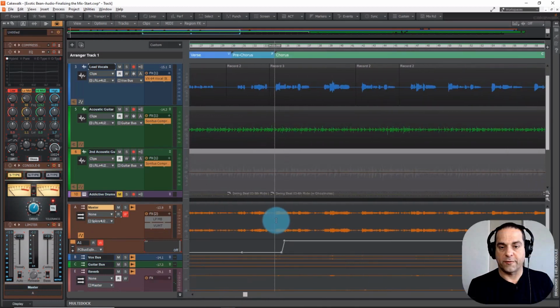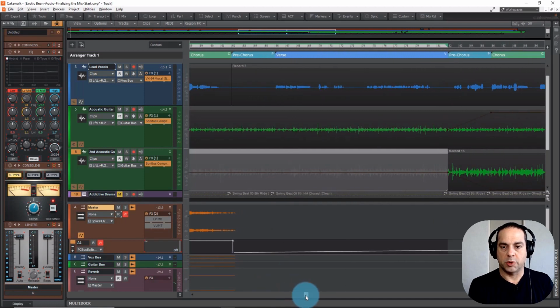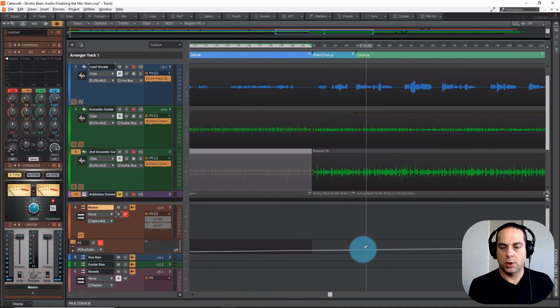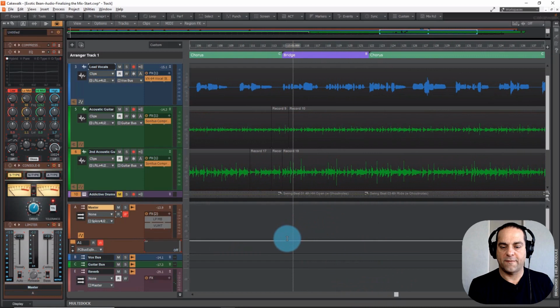So I'm turning it back on for the chorus. I just want to start it right at the chorus. And nodes will not crisscross. So I'm going to turn it off here as I'm coming back down. Done it again. Now, there's a node way at the end, so that's just something to be aware of if you see an odd slope. Pull that down. Another one, turn it on right there. I'm going to turn it off for the bridge so that when the chorus comes back on, it's going to pop.